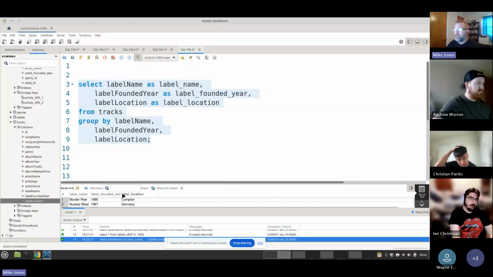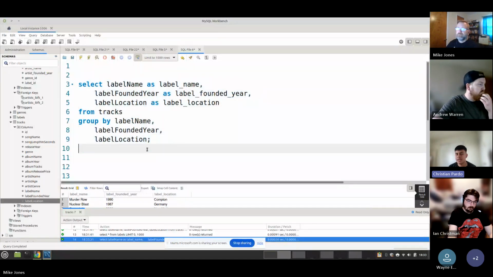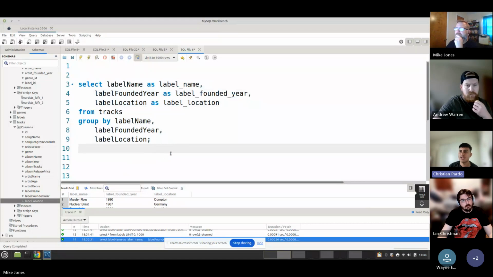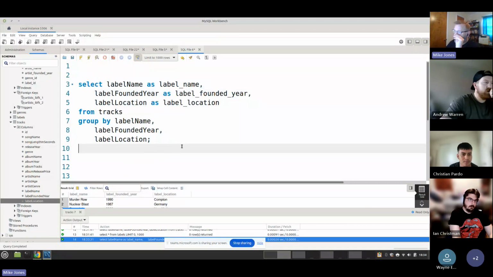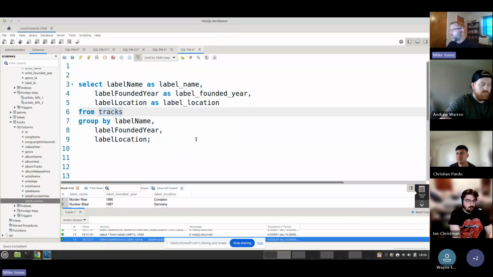Hey, sir. Yes. Sorry. I'm trying to catch up. I only have my labels and my tracks tables showing on my catalog. I don't know if I did something wrong. It's probably okay for now, as long as you have the tracks and the labels. And then here in a second, we'll switch over and let you share your screen and kind of make sure you're up to speed on it. Okay, thank you. You bet.